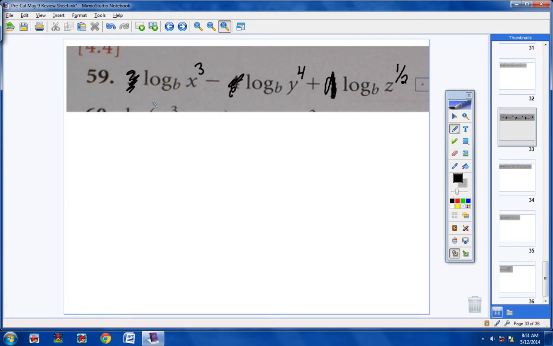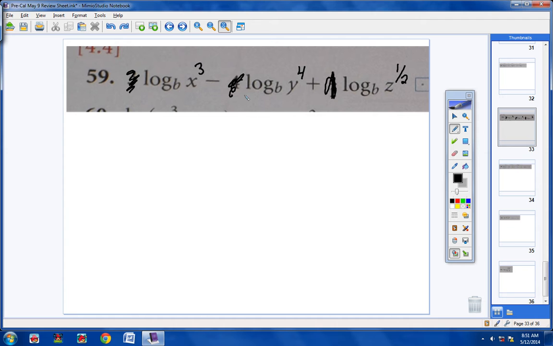Right, so exactly. So Caleb, we notice these two logarithms are being subtracted. Now, Matthew, Caleb, look guys, if this would have been a plus sign here, and this would have been a minus sign right here, then I would have done these two first. Because those are the division ones, they're the most difficult. So start with the minus signs first.